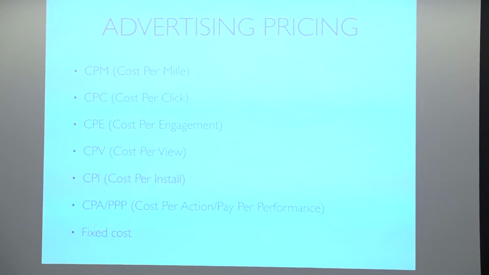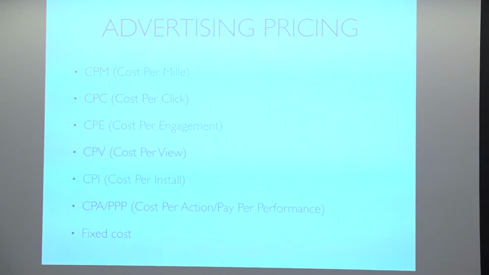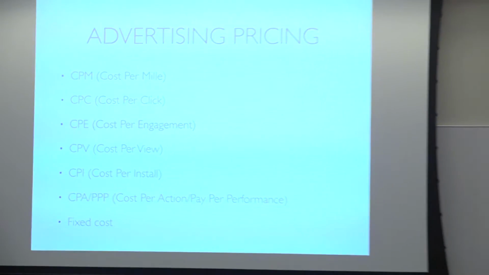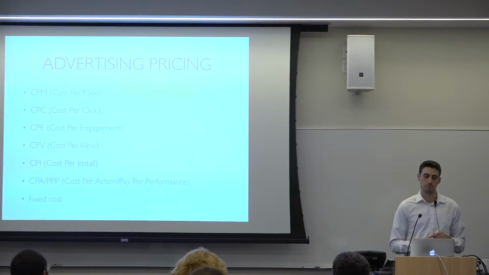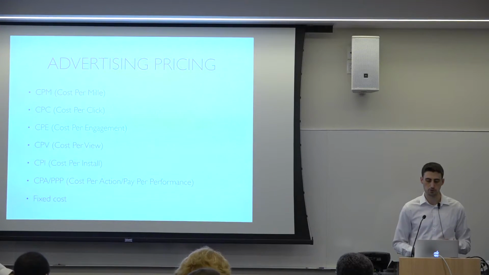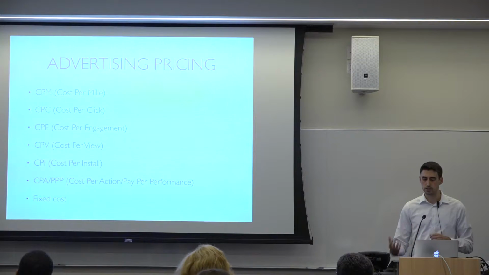And then when you look into pricing, you have cost per mil, so cost per thousand, cost per click. So every time somebody clicks on an ad, then you're billed. The cost per mil, that's every time 1,000 people view an ad, then you're billed per 1,000 views. Cost per engagement, that's if they take some sort of action with the ad. You'll see that more with maybe YouTube video ads, things like that. Cost per view, same thing, you run into that whenever you're doing video advertising. Cost per install, if you're trying to target app installs, etc.